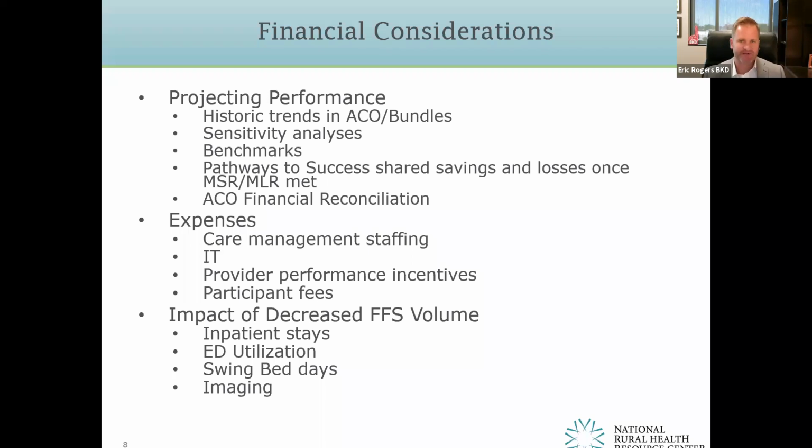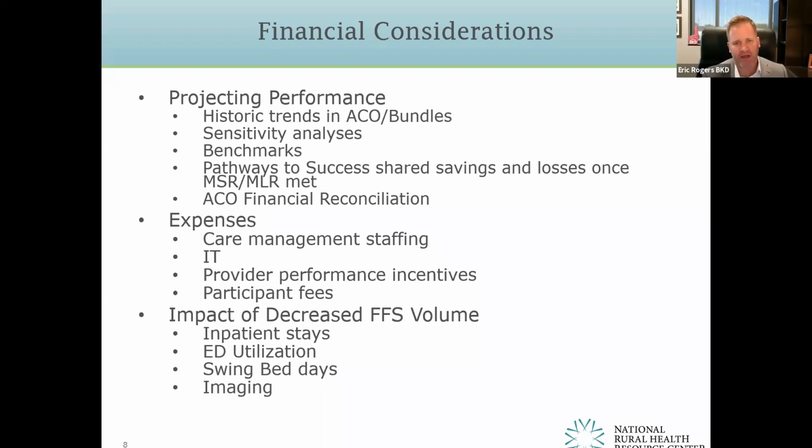Another way is to assume that your organization will achieve a certain actuarial benchmark. So for example, a hospital can calculate the commercial pay for performance bonus on the MA side that you'll earn if you move from the 50th percentile nationwide to the 75th percentile in avoiding readmissions. And we can come through a process and look at, okay, what is reducing readmissions from 6% down to 3% due to our organization's fee-for-service business? And what does it do to our likelihood of achieving shared savings in the ACO? You start getting into more of those fine-tuning opportunities. The sensitivity analysis that I've got there has a range of high and low.